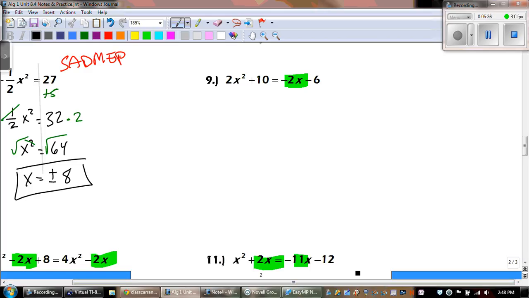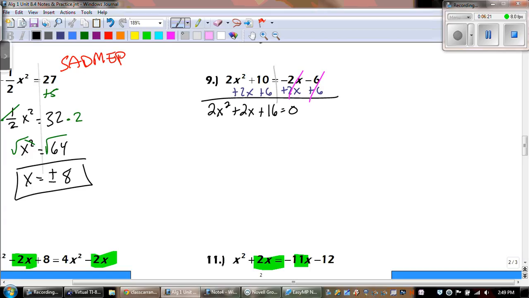Okay, now number 9, we said there's a linear term. So if there's a linear term, I can't do square roots, or the inverse, I'm sorry. So we have to solve it a different way, and we're going to solve by factoring. To solve by factoring, I have to get everything on one side where the quadratic term is positive. This is what we've been doing, so we have to add the 6 to the other side. Those cancel. We get 2x squared plus 2x plus 10 plus 6 is 16.